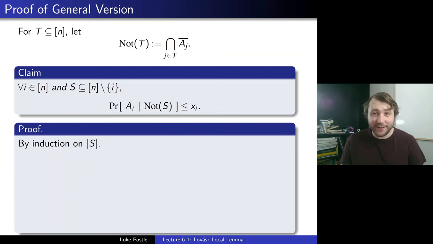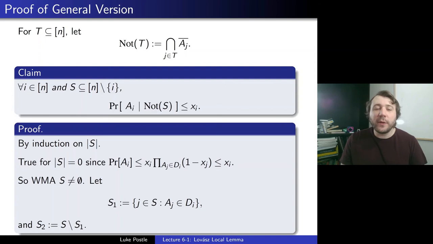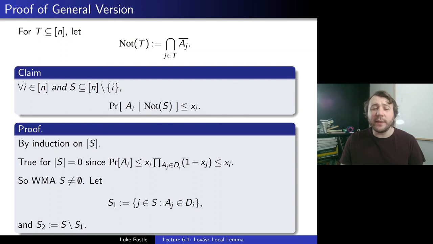Once we have this claim, we can derive the general version quite easily. We prove the claim by induction on the size of S. It's true for S equal to the empty set — that's the base case — because then we're conditioning on nothing, so the probability of Ai is at most Xi times that product, and since those factors are at most 1, we get at most Xi. So we may assume S is non-empty. Now I'll divide S into two sets: S1 being the j in S where Aj is in Di (the dependency set), and S2 being the remainder, the ones I'm claiming are mutually independent.